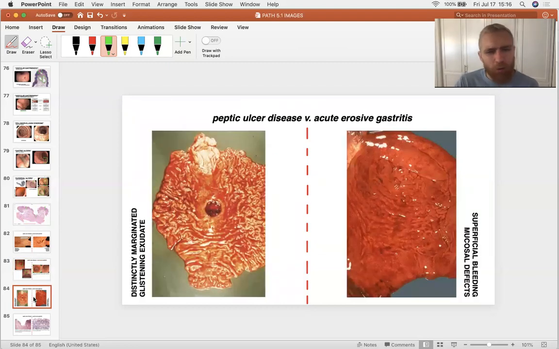Here's a real bloody ulcer. I wanted to include this just to show you that yes, ulcers might bleed sometimes, but again, this is a solitary lesion and it's still very glistening. It's wet down in there, and that's the exudate making it that wet. And then here's a very widespread example of an acute erosive gastritis with so much bleeding that the stomach just appears red. I'm not going to highlight anything because it's very diffuse, but there are some darker patches down in there.